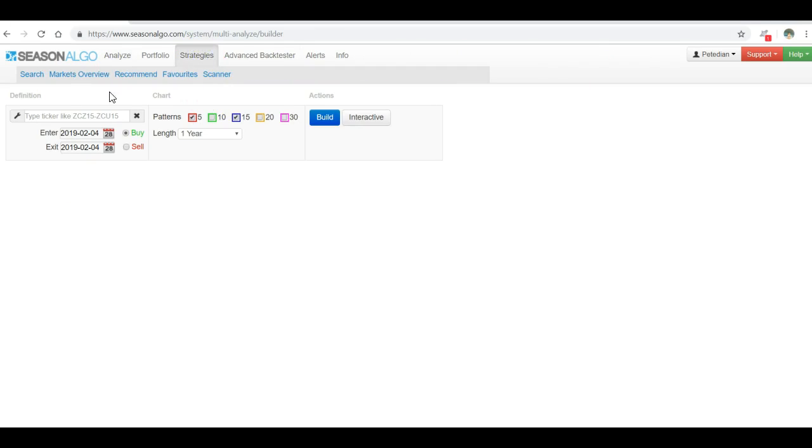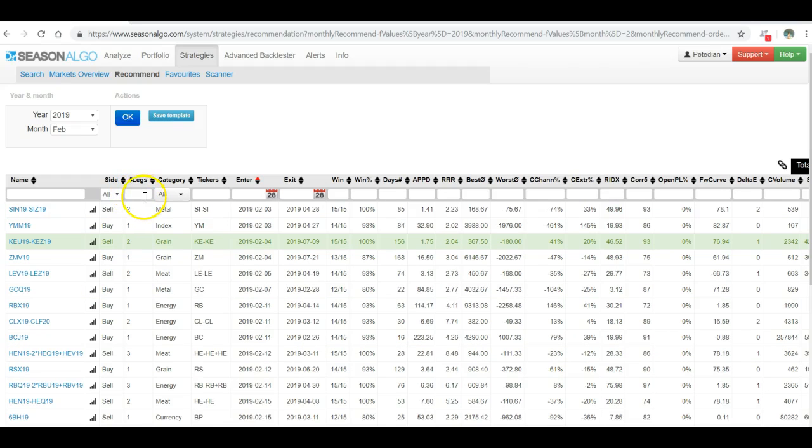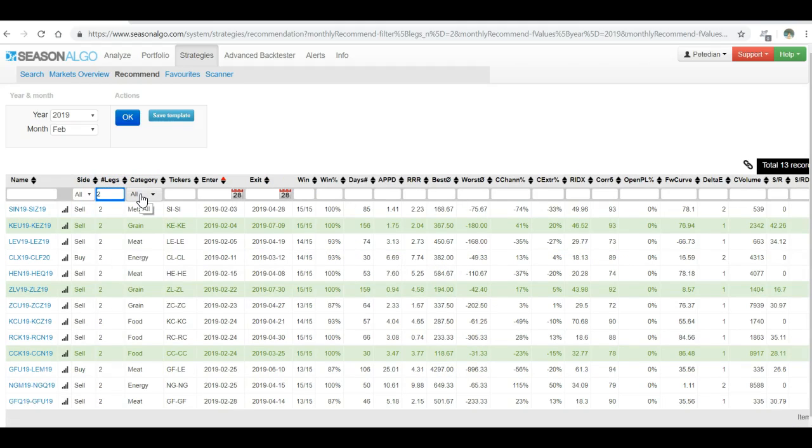We're going to click on the strategies and go to the monthly recommend. It's going to be nice and simple this way. It's going to give us February of 2019, which is our current month. I already had put this over here. Don't forget to put 2 legs. Your memory cache will remember these things. So if you had nothing in there and hit enter, it'll look more like this, all scattered. So let's make sure we filter right away for 2. That's how I want to start.